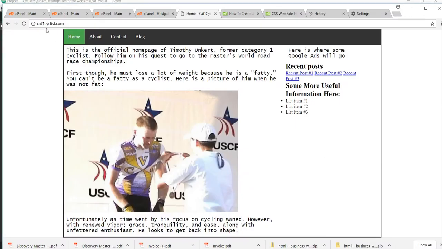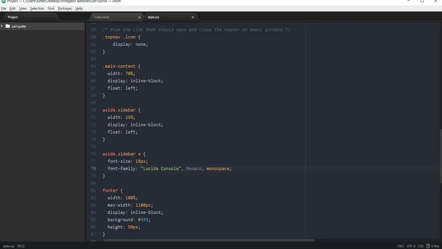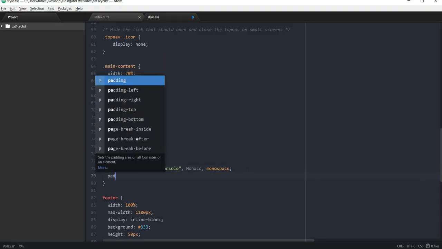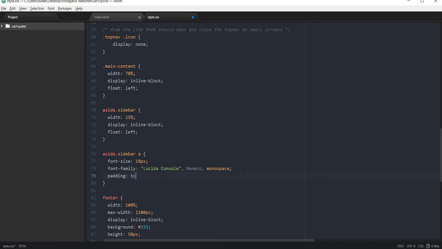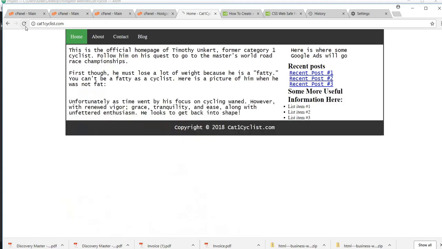Upload. Let's see where we're going here. All right. So that's looking a little bit better. You know what, though? I think I want a little bit of padding. Let's do 5 pixels. Control save it. Upload it. Let's check it out.